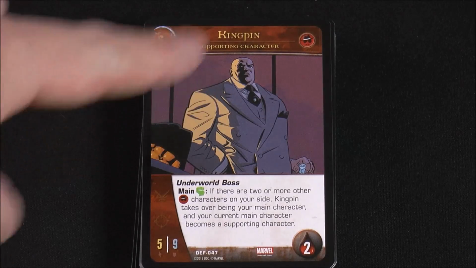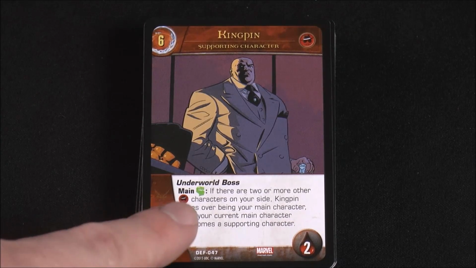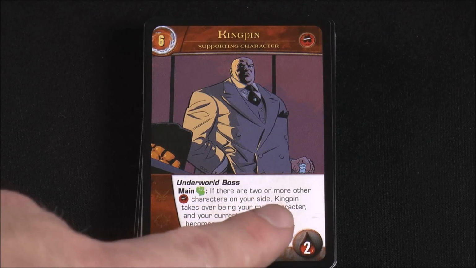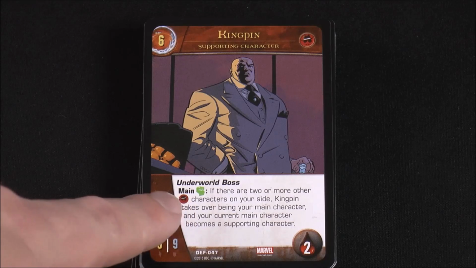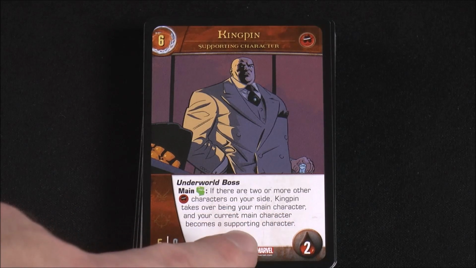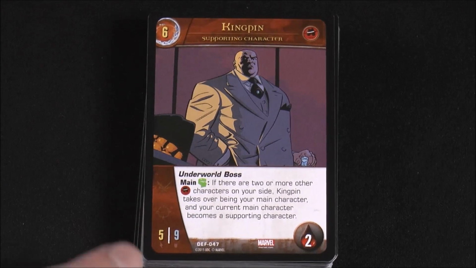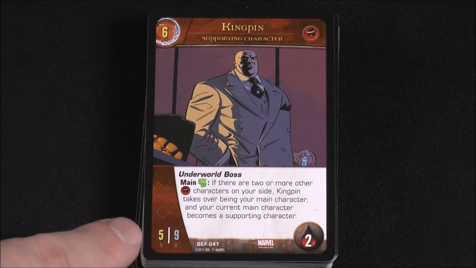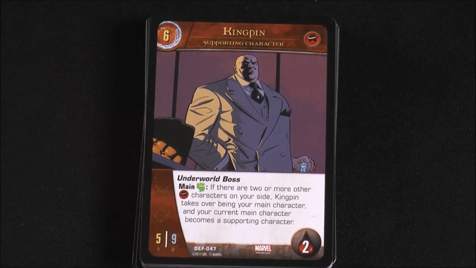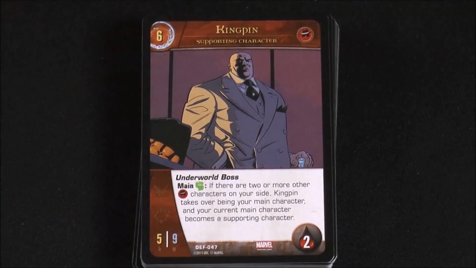Now, the supporting character for Kingpin is actually also very interesting. Well, let's take a look at this. So you pay this location, and if there are 2 or more other villain characters on your side, Kingpin takes over being your main character, and your current main character becomes a supporting character. So you can see he's got a decent amount of health here, and he's got 2 wounds on him, so it's possible that you could use this kind of as a saving grace. Your main character becomes weakened, and then he kind of moves in and takes over.